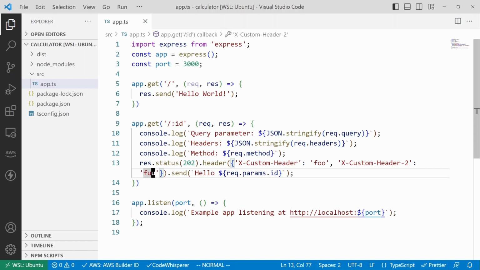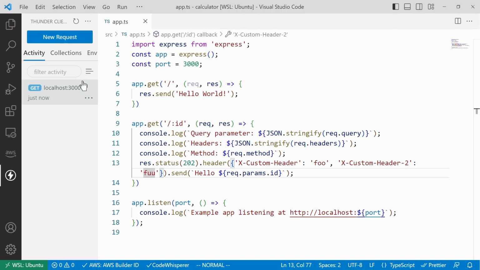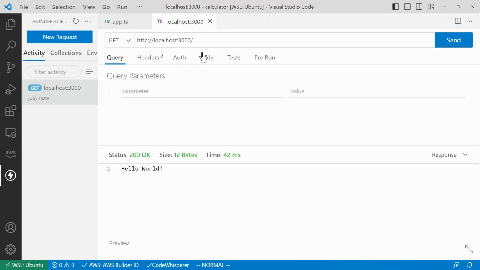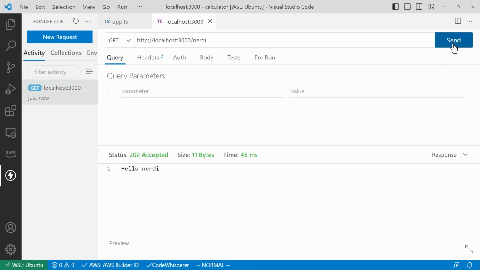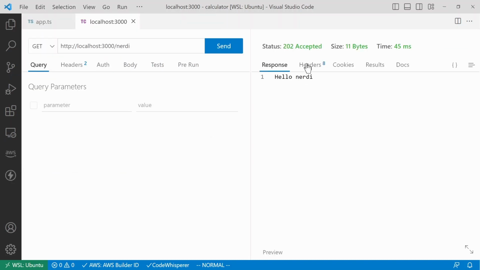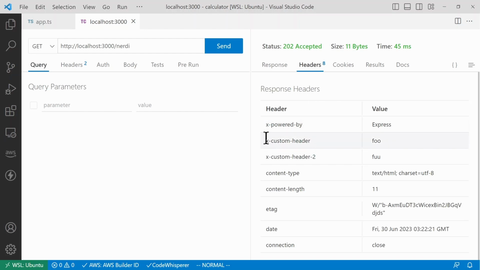Like so. And we can test it out. Now you see the status code becomes 202. If you look at the response header, you can see that our custom headers are being added as well.